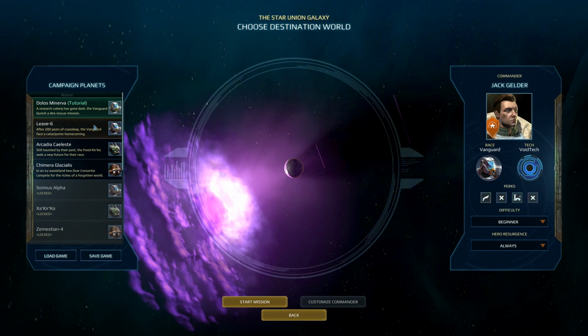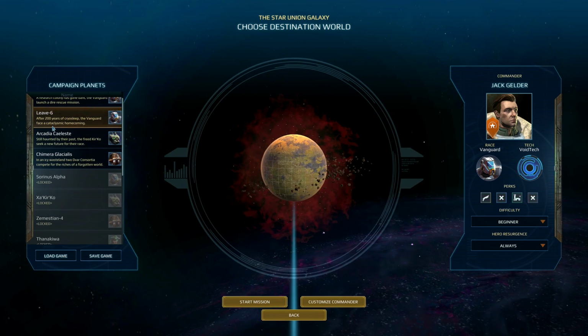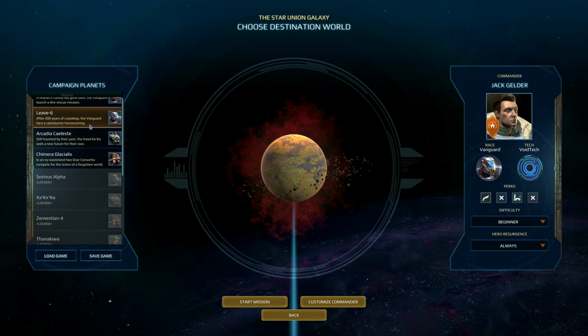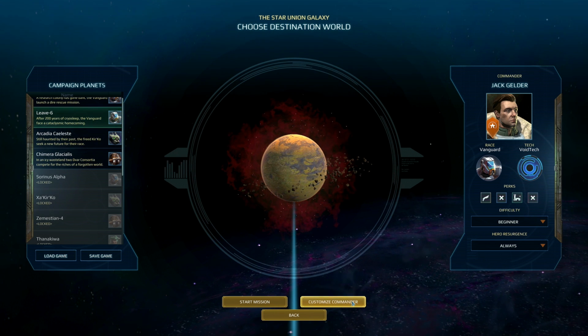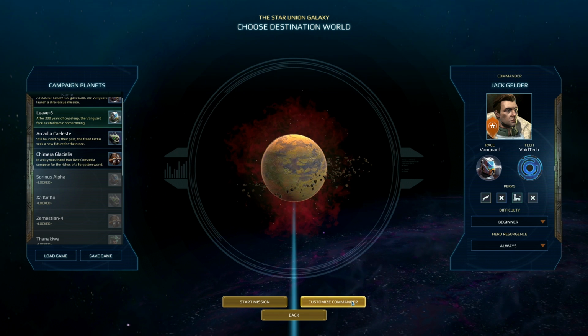Anyways, let's start with Leave 6. We're not going to go through the tutorial again. This is set 200 years after 200 years of cryosleep. The Vanguard face a cataclysmic homecoming. You can go in and customize your commander. We're not going to do any of that. We're just going to take everything stock as it's presented.